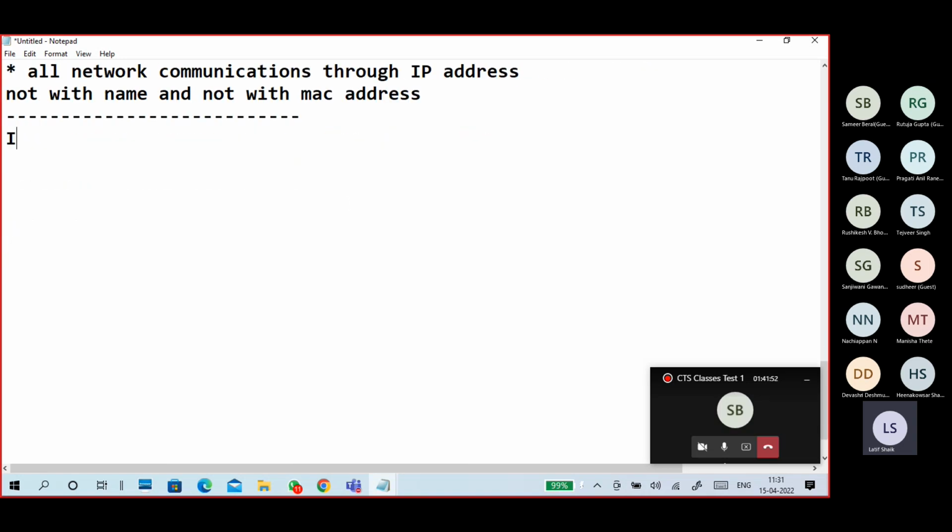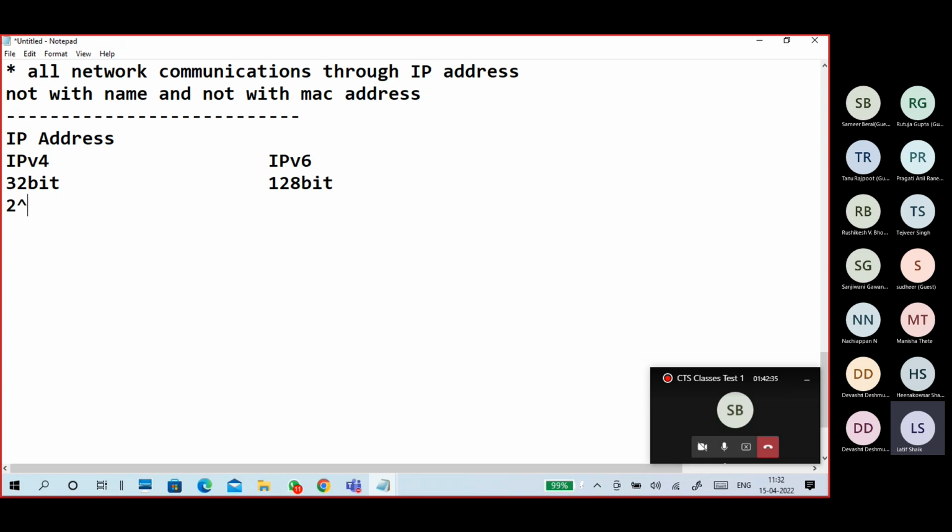Next one: again, what is an IP address? Again, a logical address. Two versions are there, IPv4 and IPv6. IPv4 is a 32-bit IP address, IPv6 is a 128-bit IP address. Be careful here, guys. IPv4 is 32-bit, IPv6 is 128, not 64. Remember, when you have 32-bit in mind, automatically the next one, 64, will come. But here it is not 64. One more step forward, that is 128-bit.